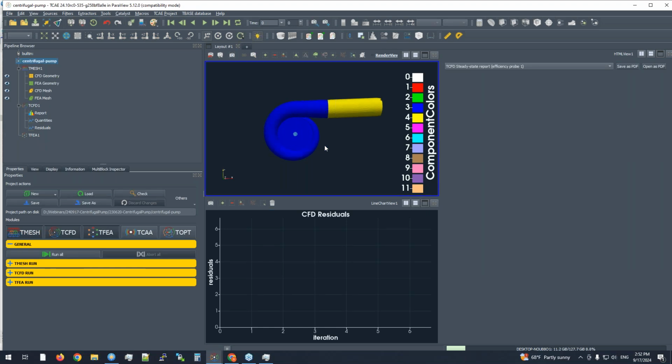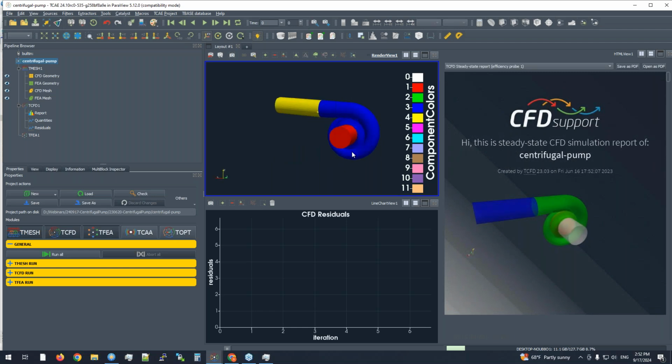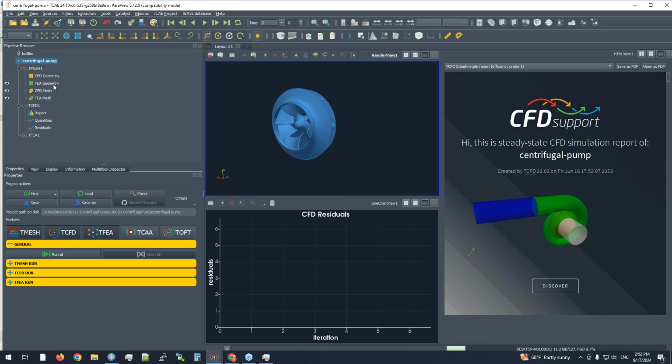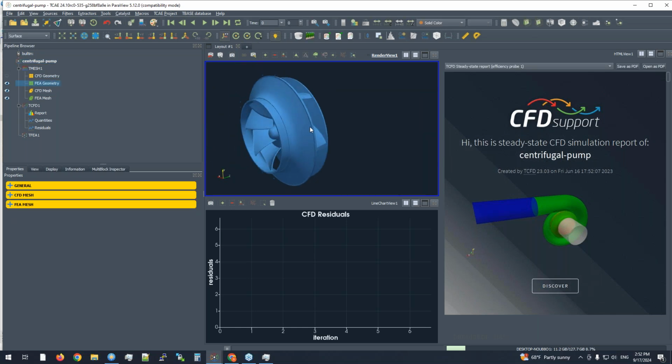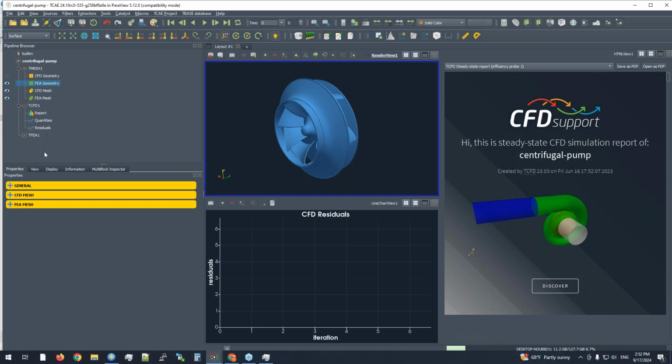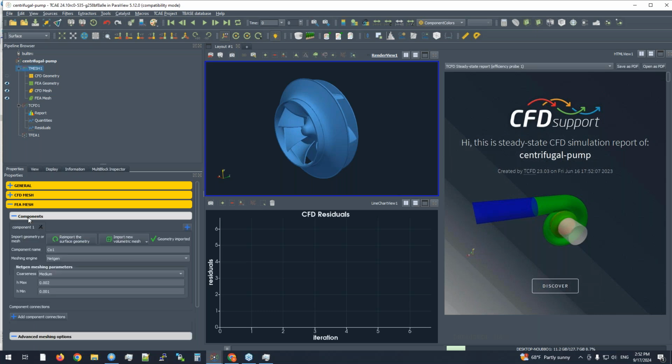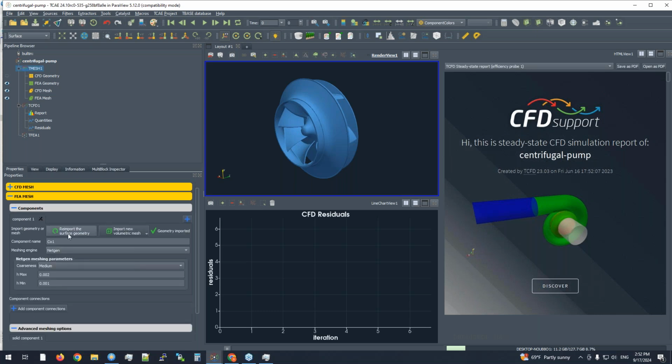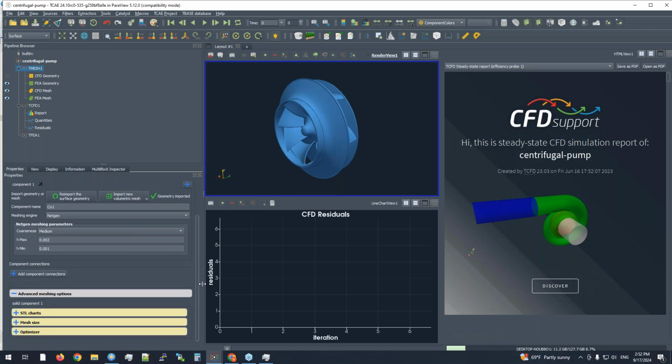So this is the example of the pump, which includes the leakage because you would like to include the whole solid of the impeller into your flow domain. So if I get rid of the CFD geometry, here we have the FEA geometry imported. So this is the solid. In the T-mesh, you have here the FEA part. In a similar way, you import your surface geometry of the solid. You adjust just a few parameters, which is typically maximum and minimal sizing of the tetrahedra of the resulting tetrahedral mesh, which is used for the FEA analysis. And basically that's all.